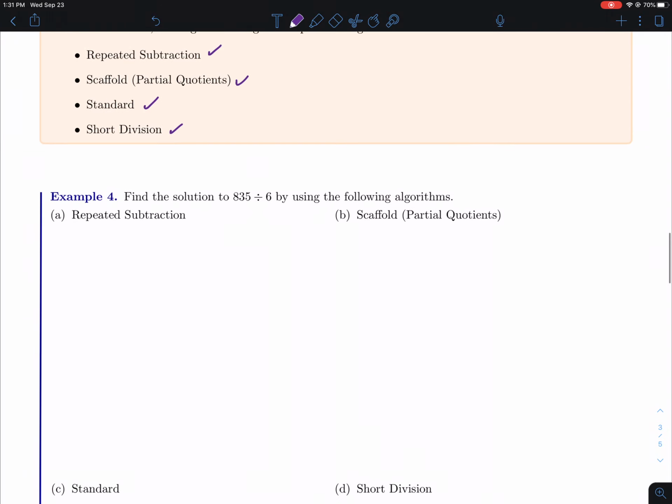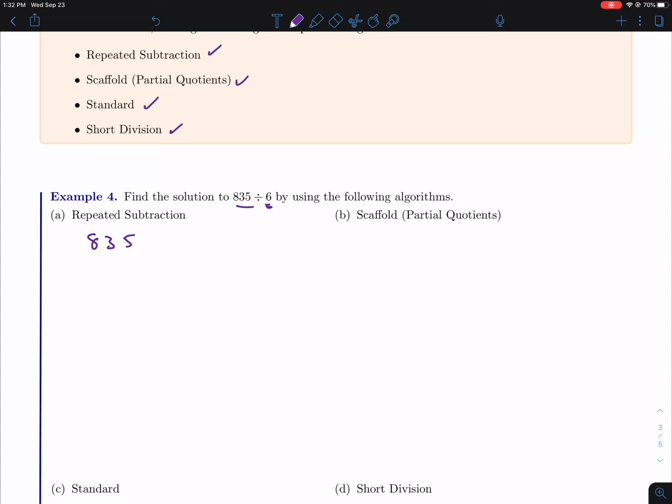So repeated subtraction. The way we're actually thinking about this, in this case we're dividing 835 by 6. So what we're going to do is kind of tally, like, how many 600s could we subtract? How many 60s could we subtract? How many 6s could we subtract to get our answer? And you really could just go through and actually subtract 100 as many times as you could, and then see how many 600s it makes. And the reason I'm using 600 is because we're dividing by 6. So if we were dividing by 5, then I would see how many 500s I could subtract, how many 50s I could subtract, how many 5s I could subtract. So it's always going to be that number times 100, that number times 10, that number times the ones in this case.